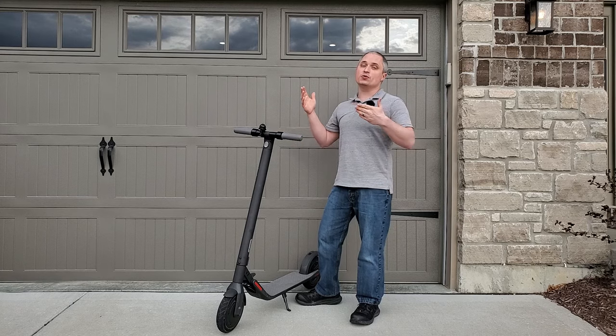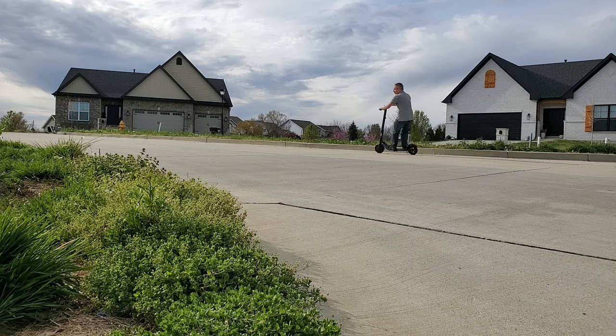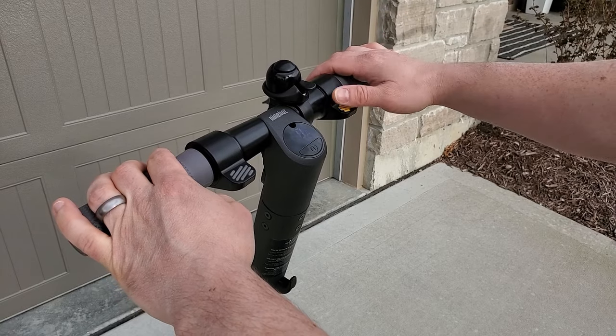Hey everyone, this is a quick review of the Segway Ninebot E22 electric scooter. So I'm going to cover what you can expect as far as range, speed, charge times, and then cover the features this thing has. The controls on the handlebar are really simple.